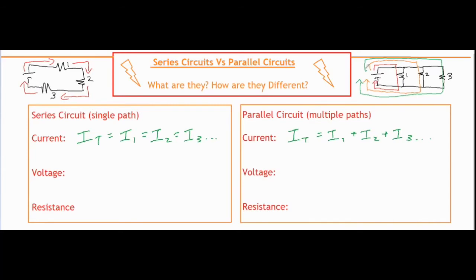As you can see here, all the different colors are overlapping, so we have the total amount of current leaving the battery, and then from here they split up into branch number one, branch number two, and branch number three based on how much resistance is in each of the resistors, and then they all come back and merge back together and combine for that total current once again. So the total current is the sum of each of the individual currents through each of these three branches for a parallel circuit.